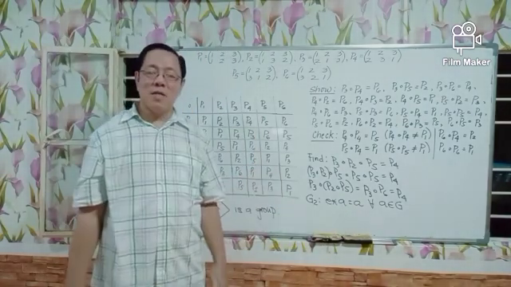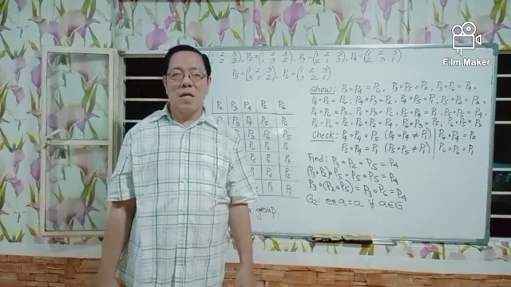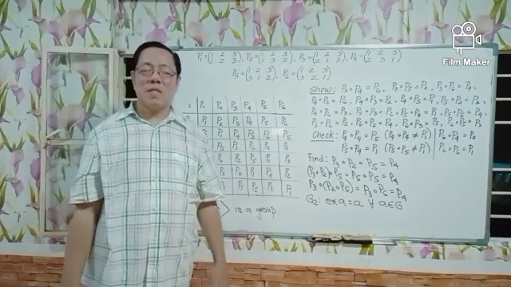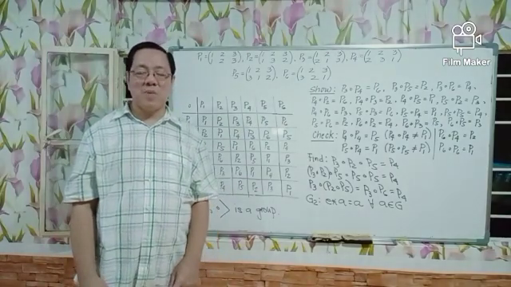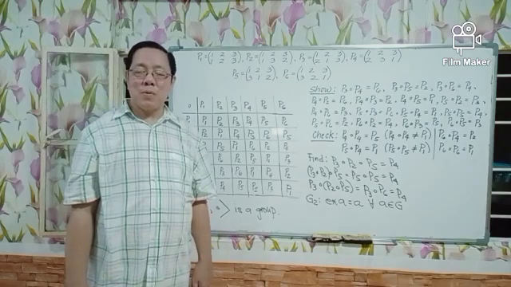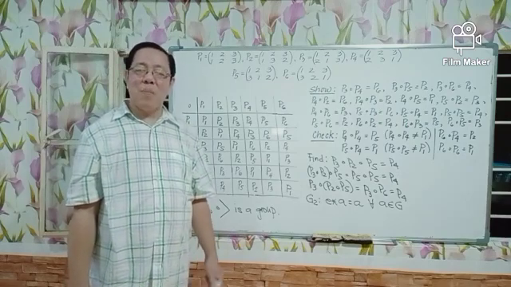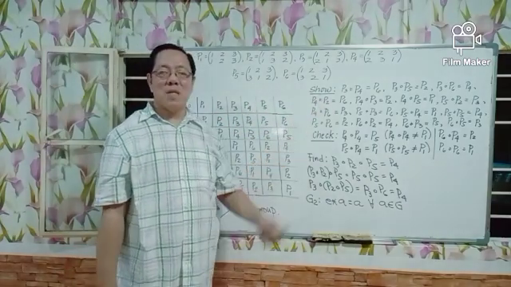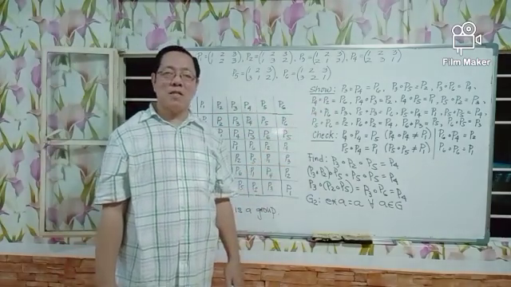To find here the identity element of set G, or the group of these functions, the set of these functions P1 up to P6, it is that function such that if you take the composition of this function with any other function from the set G, the result is that function.